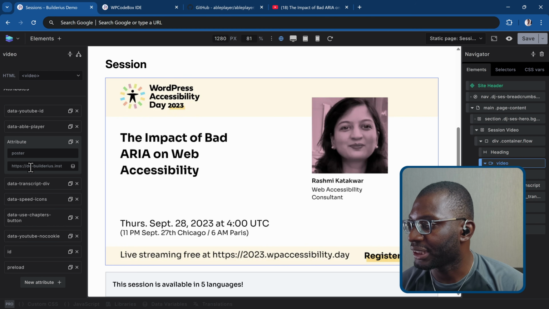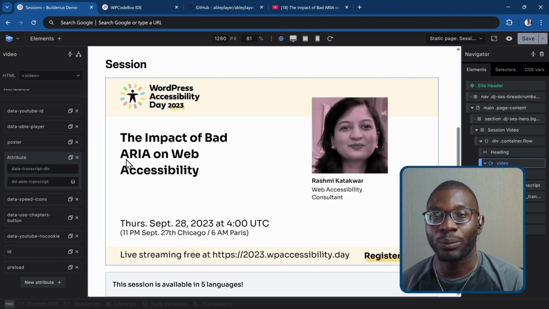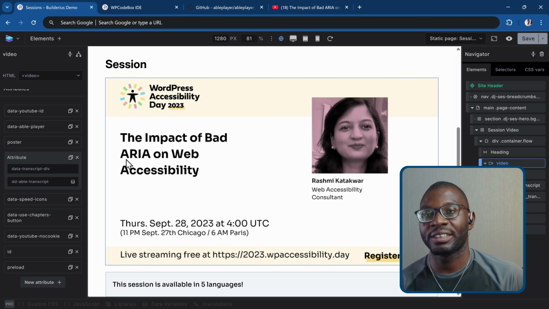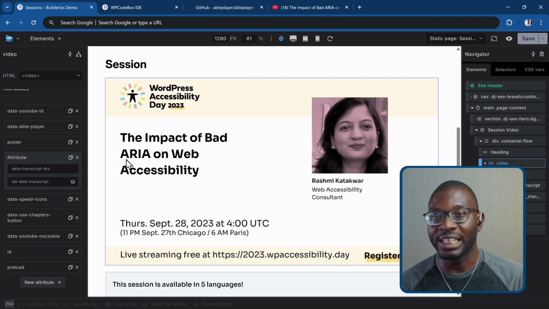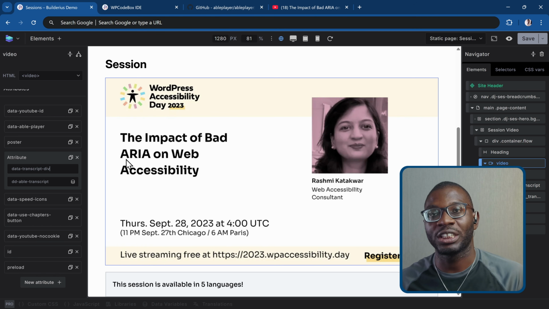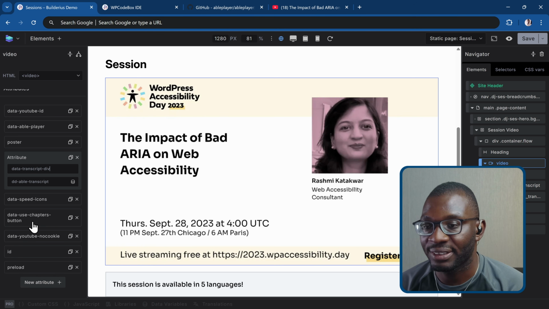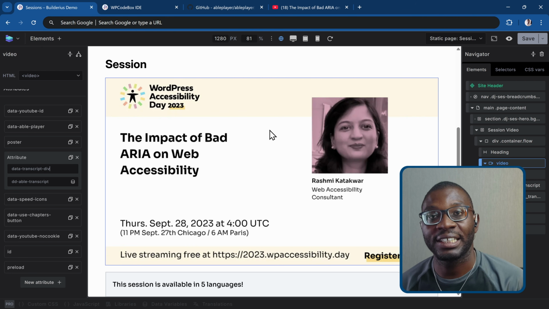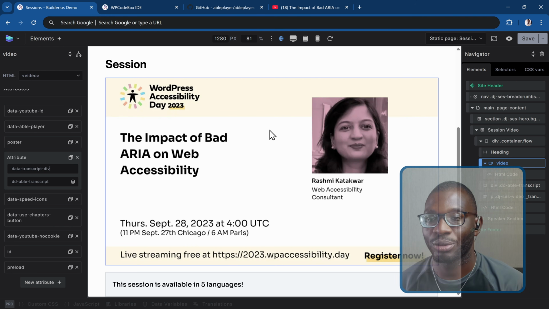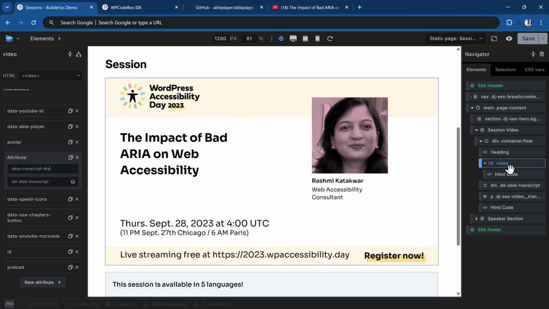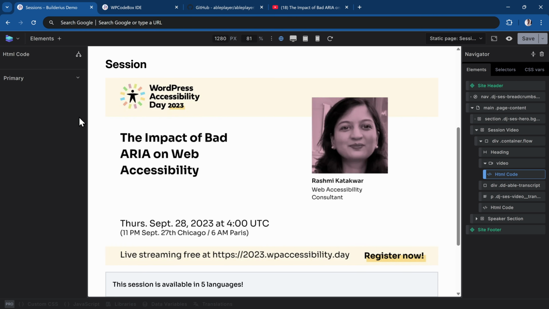Then I added the poster. Then I also added a transcript div because I wanted my transcript to be an external div. That div can be placed anywhere on the page and it will auto-generate the transcript. You also add other things, like where exactly do we now get the source. So within the video element, I've now added some tracks.